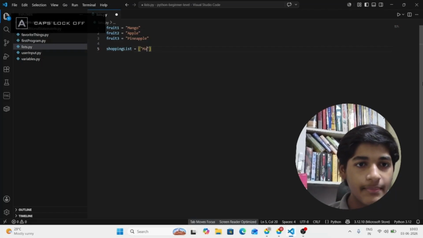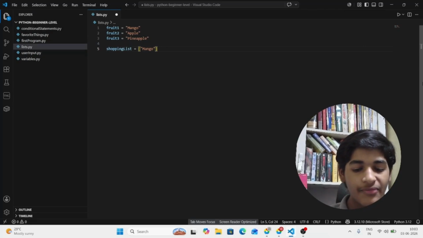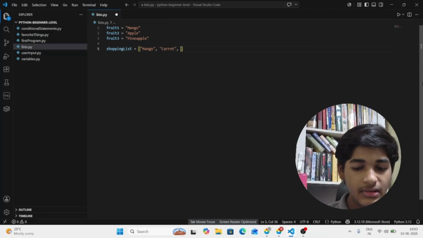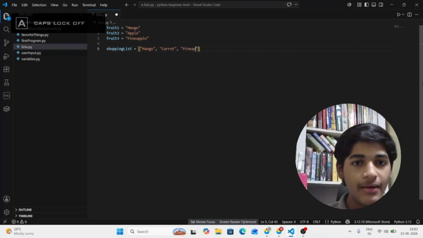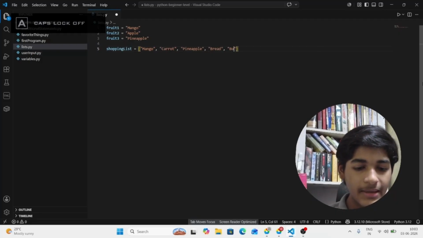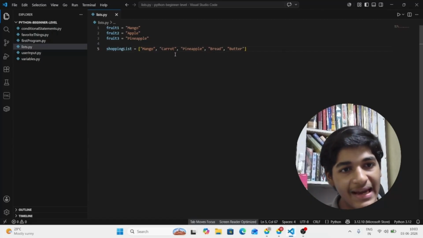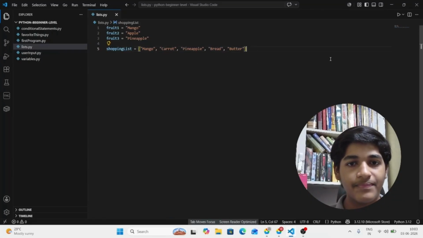Now if I add mango, then comma, then carrot, then pineapple, bread, butter, and so on. Now I have created a shopping list, and I have stored 5 items inside it.